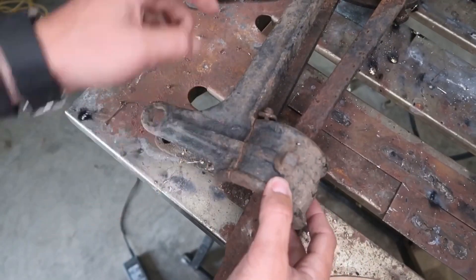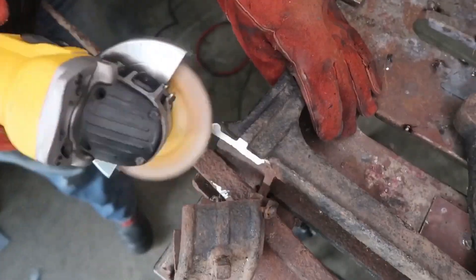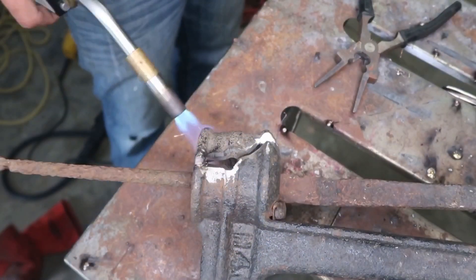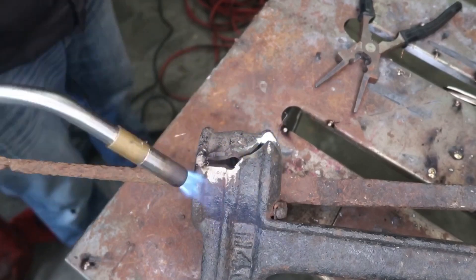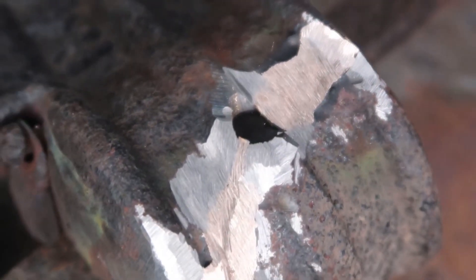I was excited to include this: one of my friends has an old cast iron pump he wants to use for decoration, so I'm going to use silicon bronze on it. I cleaned it up on both front and back and put a bevel on it to make sure the silicon bronze bonds to both sides. With cast iron it is prone to cracking, so you always want to preheat it to at least 150–200 degrees, sometimes more. Most people would weld this with a nickel-base stick rod, but I'm using silicon bronze because it's not structural — I'm just going to grind it off, paint it black, and hang it on the wall. It brazed really nicely; I'm not getting a lot of spatter at all. The silicon bronze laid in really smooth, no impurities — it's ready for paint.